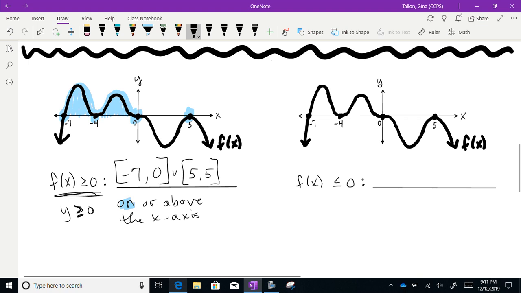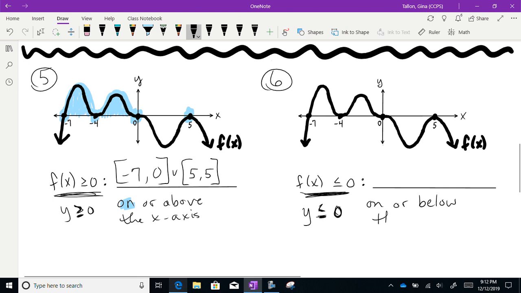Let's go ahead and call this 5, 6, and of course there's a 7, 8 underneath if I scroll a little bit down. So let's go back to my shading here. Oh no, let's take my pen for a second. What is this actually asking me here? This wants to know where is y less than or equal to 0. The equal sign means on, and the less than 0 together means that we are dealing with on or below the x-axis.